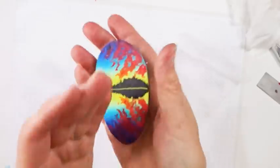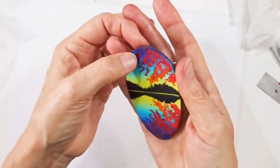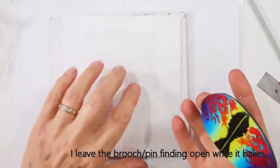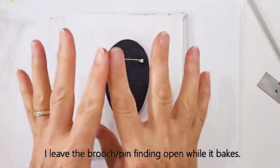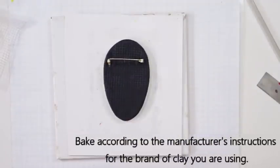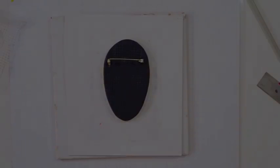When you're happy with the piece, always check the front to make sure you haven't got any mess on the front whilst you've been working on the back. And look, I have. It's always worth checking. When it's ready, get your tile, get the little piece of card to stop the front side of this going shiny and place it that way up this time on your tile, and tent the whole thing as normal in aluminium foil and bake according to the manufacturer's instructions for the brand of clay you are using. And when that's out and baked and cooled, I'll show you how I put the final little strip around the outside just to give us a nice border.